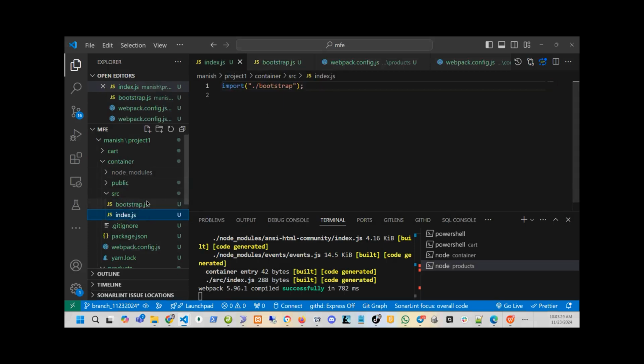If I use this products index directly in the index.js file, then it is not loaded before, and you were getting the error. Once we move it to bootstrap, it loads this first, and then we are able to see it in the index.js. So remember, in micro frontend, you always have to create bootstrap.js where all your code lies, and in the index.js, you should import the bootstrap file.